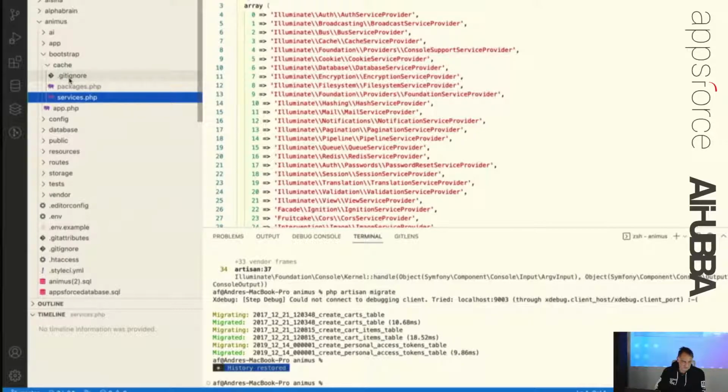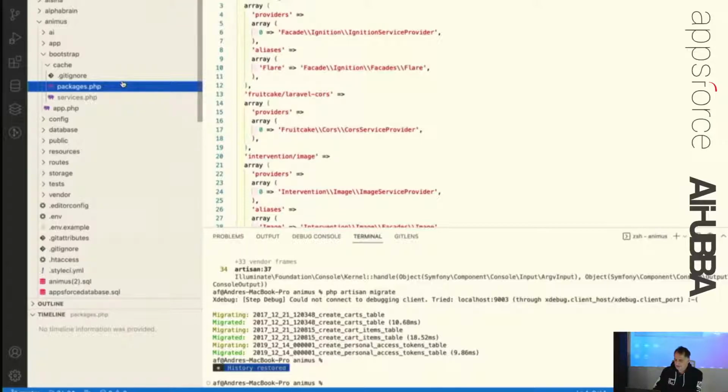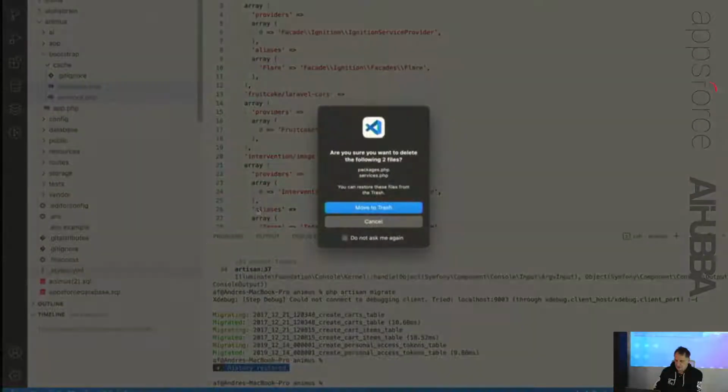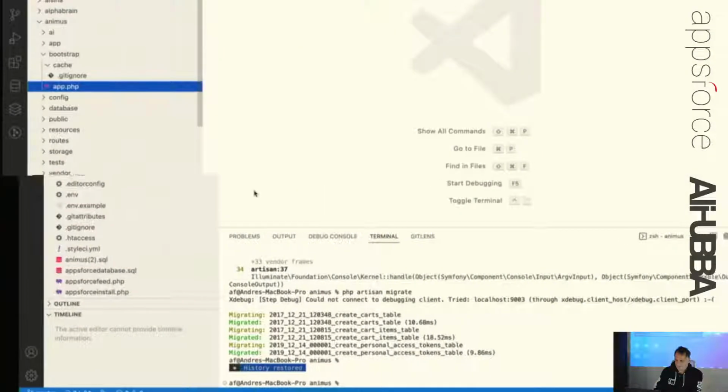First there is git ignore, okay? And this is a file that I can safely delete. So I'll delete, move to trash, gone.